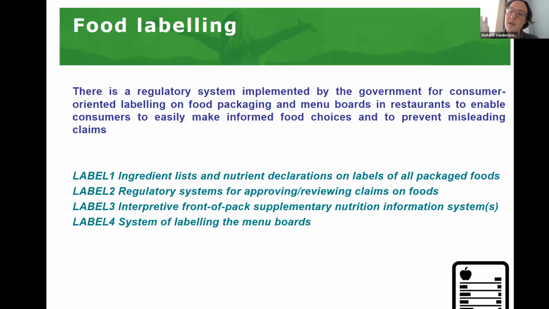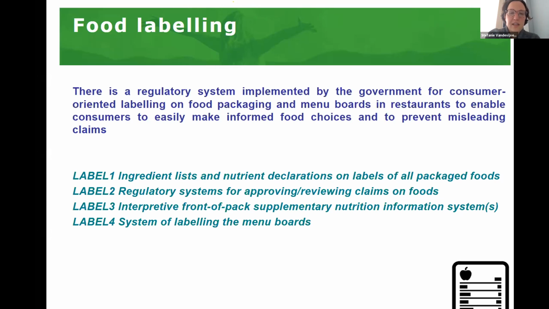As we know, in Latin America they go for warning labels on foods. What's good about the Mexican example is that packaged foods that have one of these warning labels, whether for salt, saturated fat, or sugar, cannot have nutrition and health claims anymore. I think that's a world first. It's been calculated that this would reduce the current nutrition and health claims on foods by about 50%. So that's an example of this.